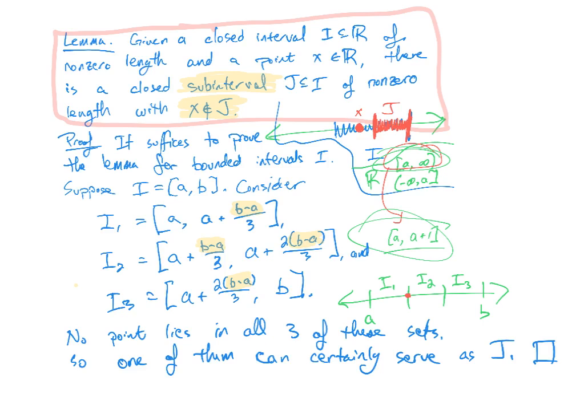There's plenty of other ways to prove it, but I like this way. I'll just chop it into thirds. One of those has to work. Any other questions before we do the uncountability of the reals? So back to the lemma. So x does not necessarily have to be in I. It just has to be a real number. Correct, that's correct.